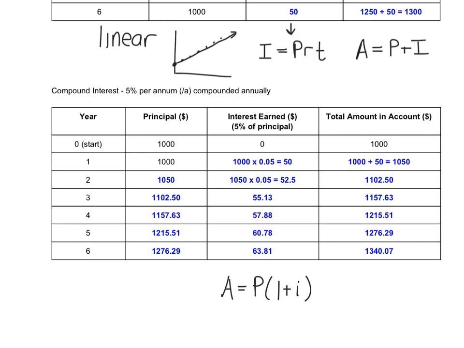So same idea here where I do 1 plus I. And then it's going to be to the power of n, and n is going to represent the number of compounding periods. And it's multiplication because notice each time you're multiplying by 0.05. And that idea of multiplying should make you think of exponential, but also it might make you think of a geometric sequence because of that common ratio. So I'll make a note that it is exponential and geometric. And there we are. That's the main difference.